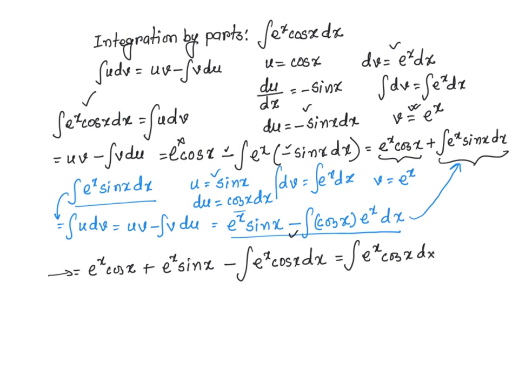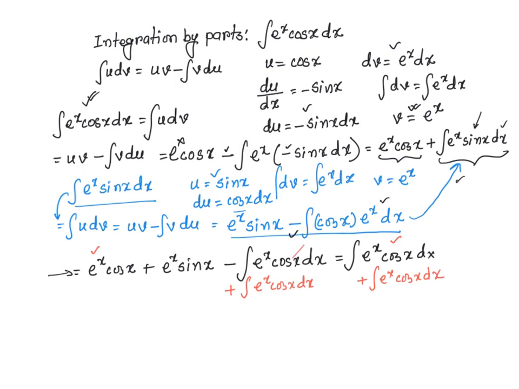So this must be equal to integral e to the power x cosine of x dx. Note that I started off here and did the u and dv substitutions, and I got to this point, right? Now, after that, I integrated this part and came up with this, and then I did the substitution, and this gives me that. Now, the left hand side of this equation should be equal to the right hand side. So I am going to add integral e to the power x cosine of x dx to both sides.